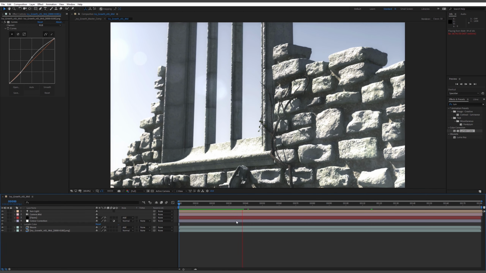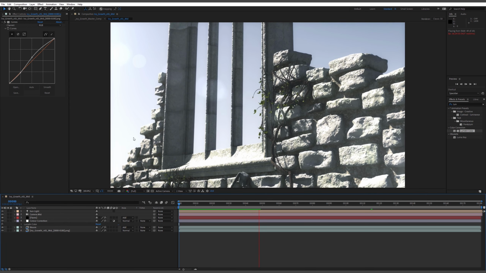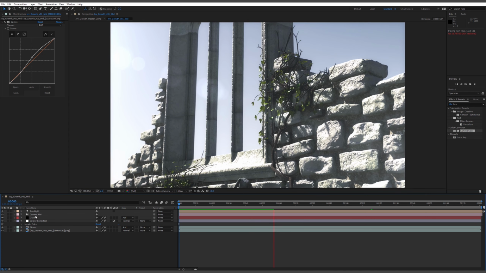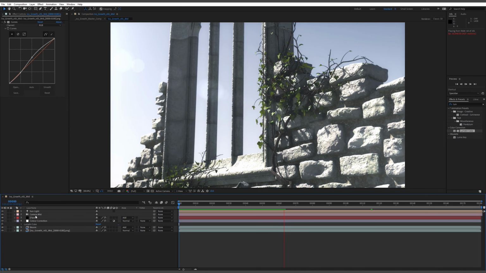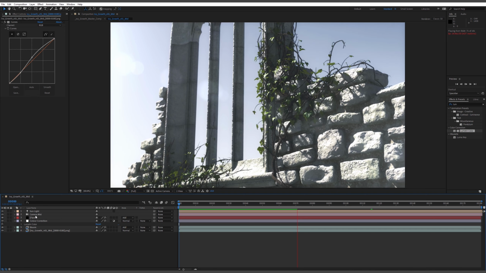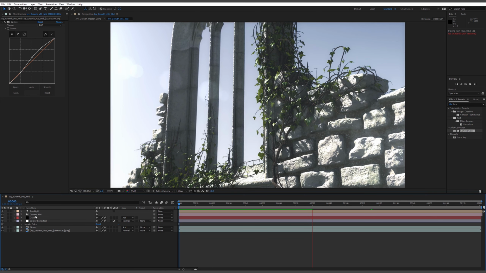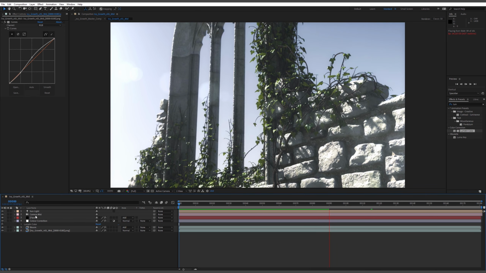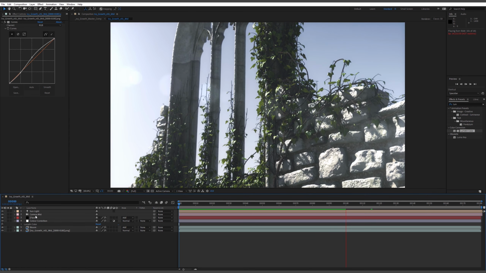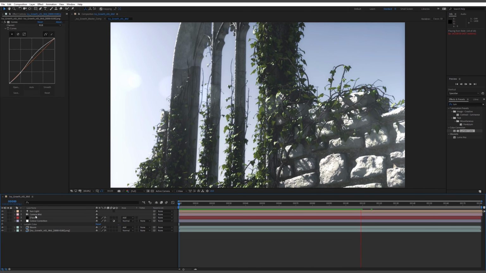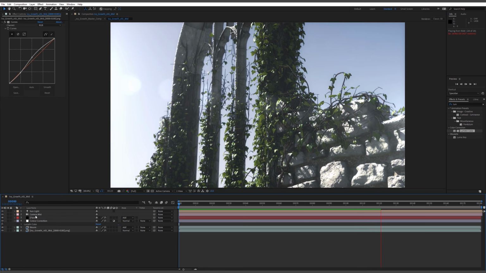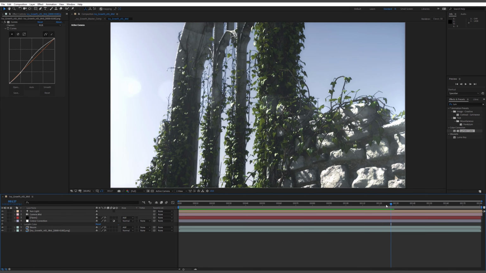What I want to do is take a look at some of the other comps, because we haven't actually used any IDs. This has been a super simple comp. We haven't needed to use any of the render passes, that kind of thing. I only rendered out the cryptomatte layers and the beauty pass, because I was pretty happy with how it was looking. And workflows obviously will vary.